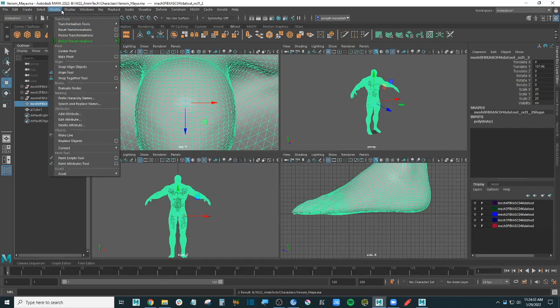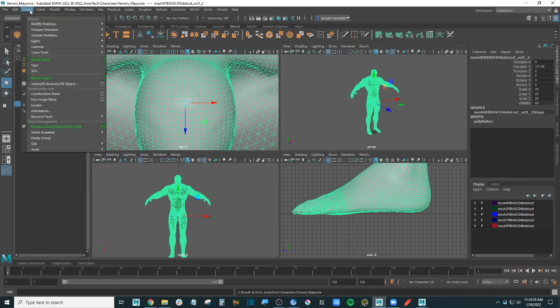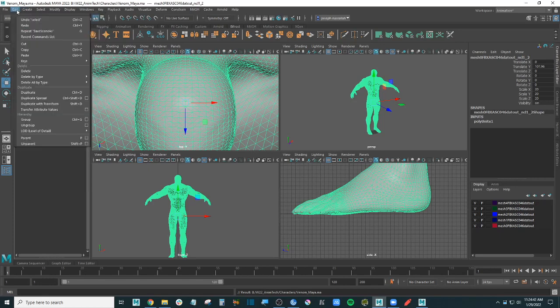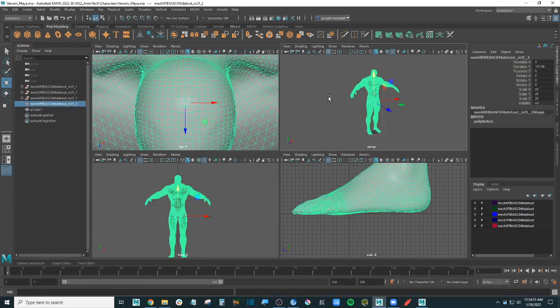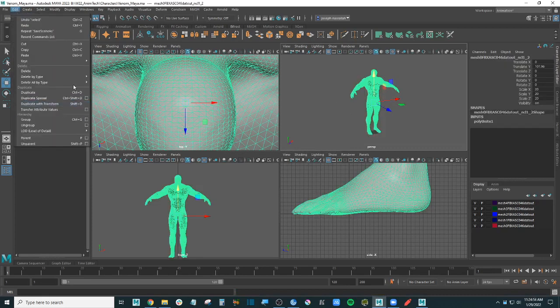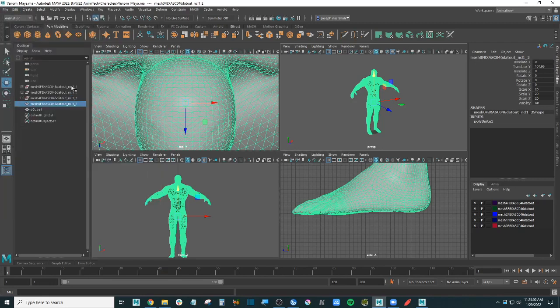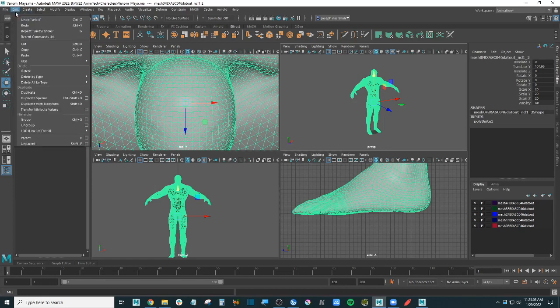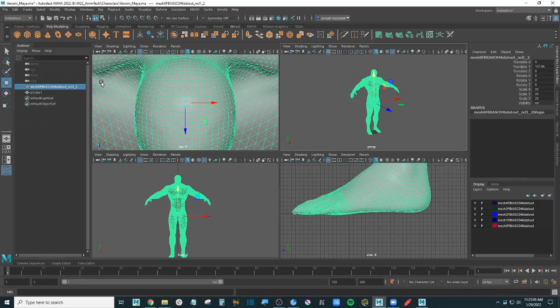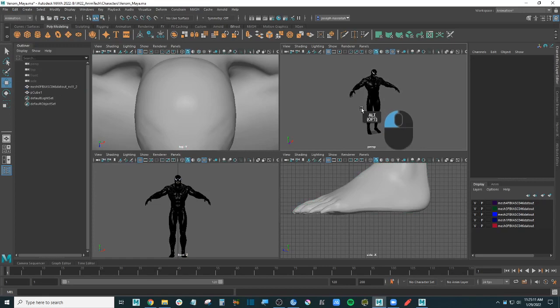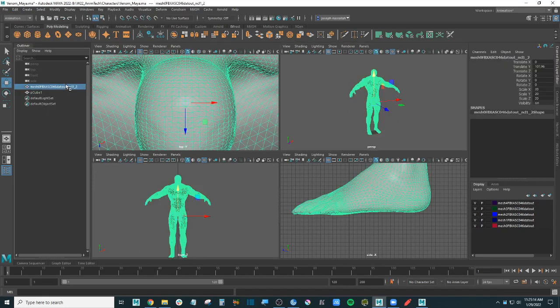I'm going to check where the history is. I believe Edit, Delete by Type. Yeah. Okay, so we saved it. Sorry, I apologize. This step, I'm not 100% sure what it's going to do. I haven't used it in a long time. So if you go to Edit, what we're trying to do is delete all this history. So go Delete All by Type, History. And let's see what it does. Okay, sounds like we're still okay.